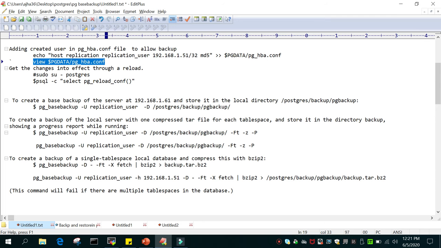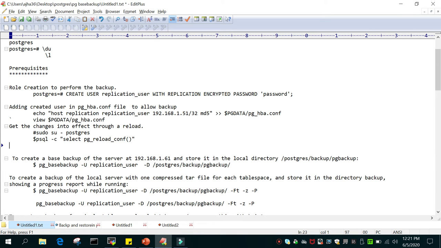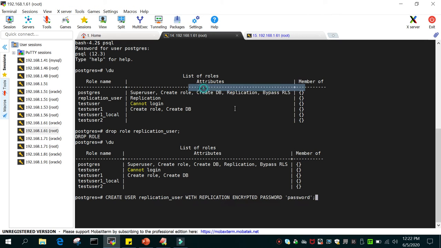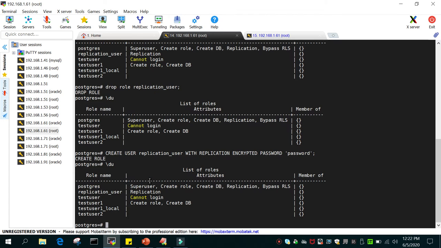The first step is we'll create a user: create user replication_user with replication. With replication means this will have the replication privileges associated with it, and then we will give a password. This is a demo, that's why I have given the password as password only, but that should not be the case. Just say \du, and it will show you the role which is created. We have created the role replication_user, and as a prerequisite, this should have the replication privilege. So it is having that.